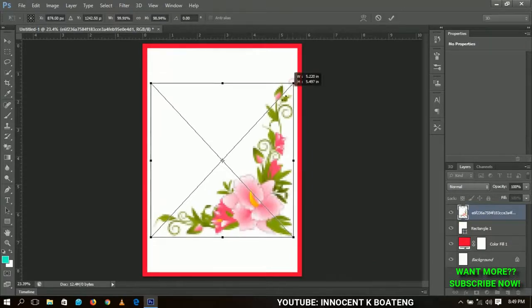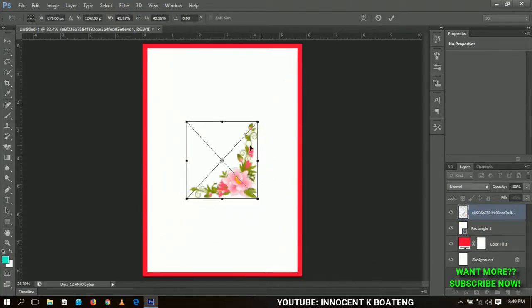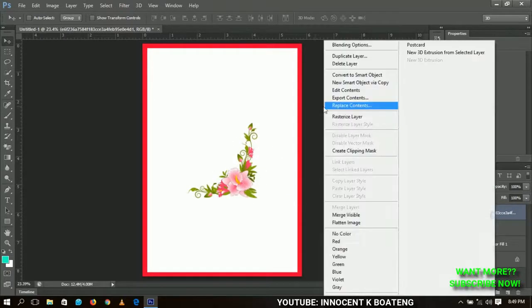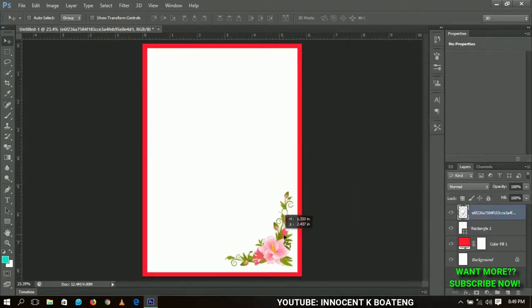So I'm going to use the transform tool to make it smaller like this. The flower already has a white background, but then I'm going to rasterize it. You make sure that it does not cross the white rectangle that we've already set. If you would like to use any other background for the rectangle, you might want to change or remove the background of the flower. But I don't want to change it. I want to maintain the white because it looks pretty good. So I'm going to make sure that I have it at the very edge of the rectangle.